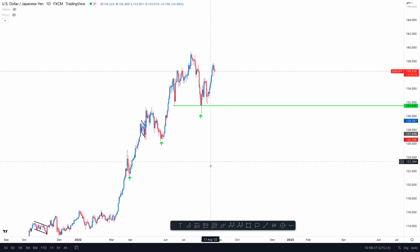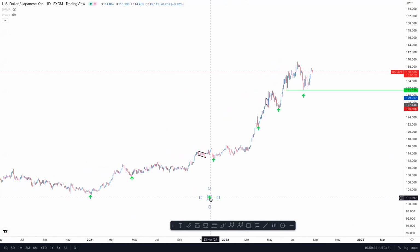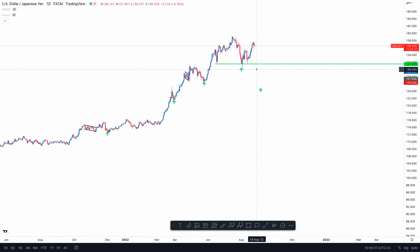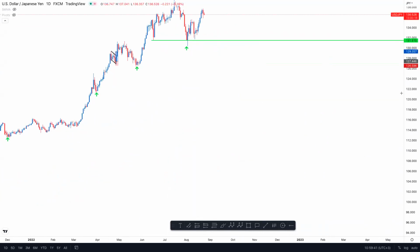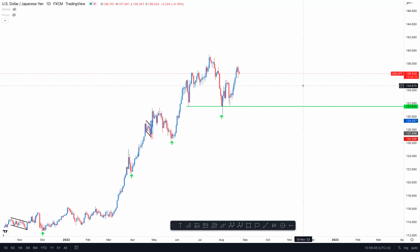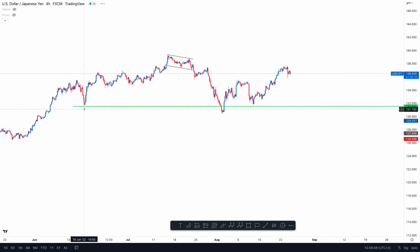Now, once I've established my direction of the trend, I already know it's to the upside, okay? Though this one is a late one. Once you normally see market has really, really moved extensively, just know one way or another, it might be coming to an end. But remember, the trend is your friend until the trend changes, okay? So now what I'll be watching, once I establish the direction of the trend, which we've done, I normally go down to the 4-hour chart, okay? Now start looking for patterns here.